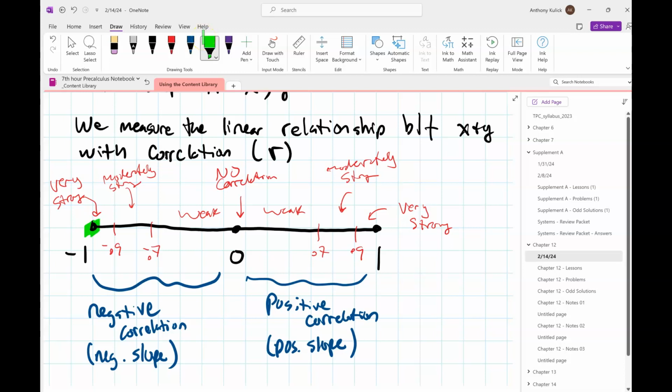A special word about if you actually get a correlation of -1 or +1. In that case, those xy's would all fall on one specific line. It means that your data is perfectly linear, that the points, the xy's you're looking at, form an actual line. They would be points on one single line, right? Anything other than that is going to resemble a line, but it wouldn't be exactly a line. You guys get what I'm saying there? Okay.